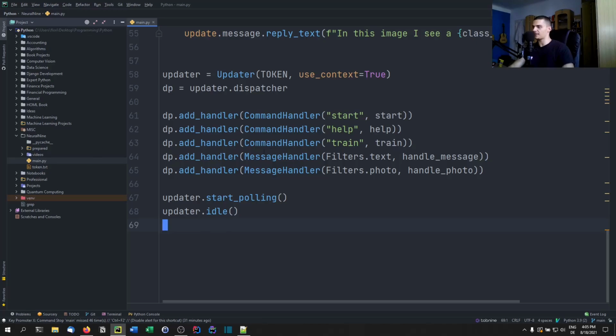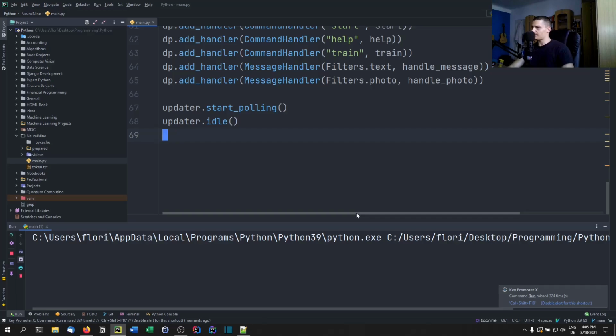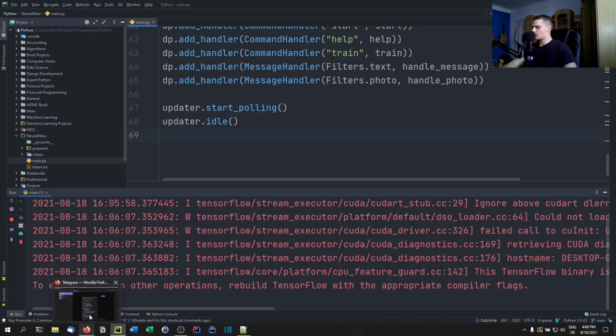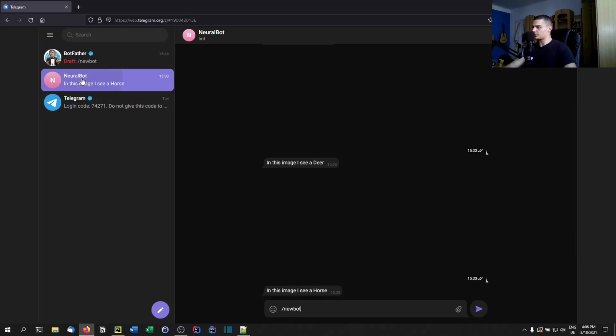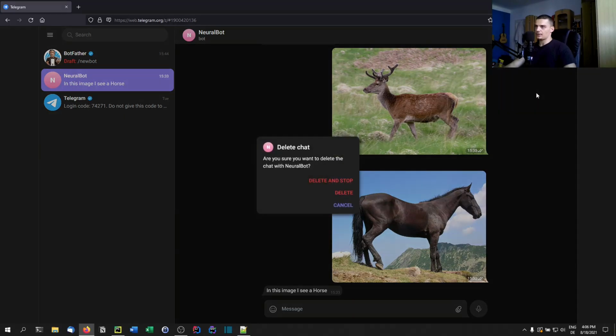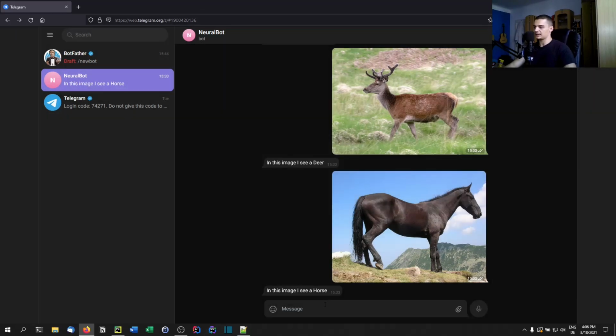We need to run it, but of course this is going to take a long time. Let's just see if we have any mistakes here. If I run this, this should work. And then we're going to skip through the part where the model is already trained. Or actually, we need to train it first. So let's go to Telegram Web, because we need to go to the neural bot here. We can just go ahead and train the model again, because if we don't give the /train command, we're not going to see any training happening. So we can go to PyCharm.